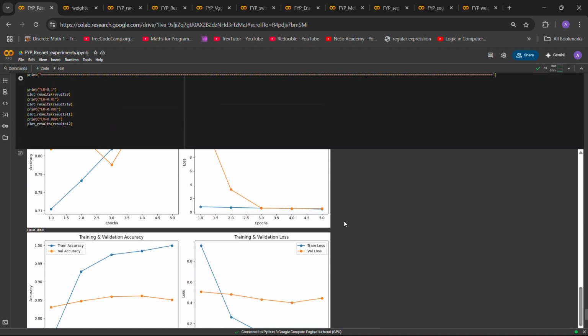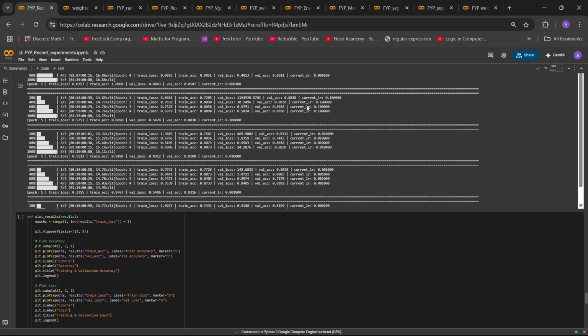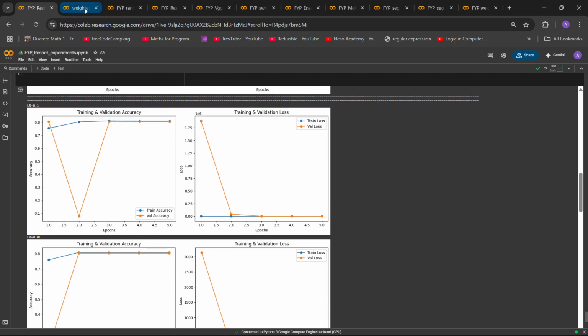These are the results from the training, from this experiment.